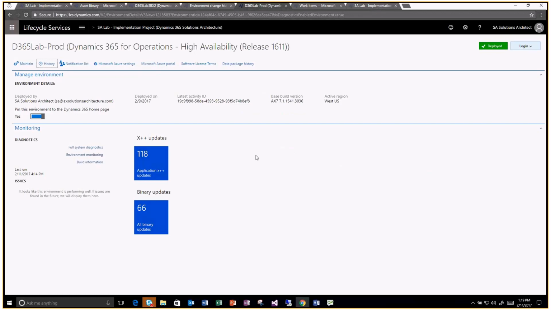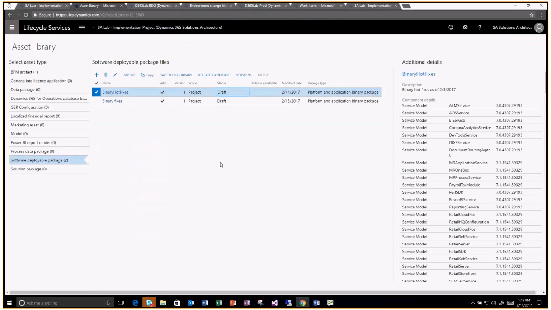And let's say it is the UAT, and the team is performing the testing, and all the issues have been resolved, and the build that we deployed right now is the final build that we want to go live with. So basically, the point is we have to come back to the asset library, and then identify that specific build or package as a release candidate. So right now, I will not mark it as a release candidate.